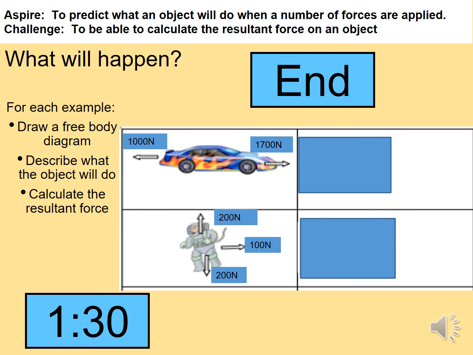Okay, let's move on to our second diagram now. So we've got this person with a space pack on. I'd like you to look at the forces and to draw a correct free body diagram with a center of mass and correct size arrows, and I'd like you to describe what the object will do, calculating the resultant force.